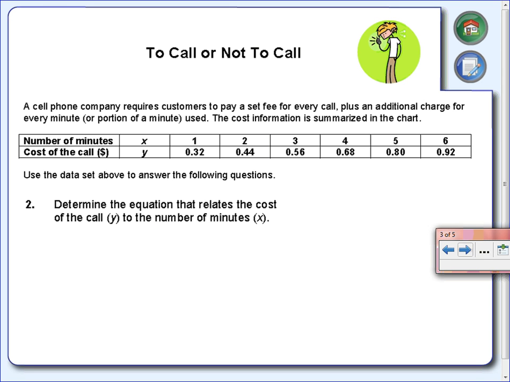So, Jessica, come on up here and share your equation with us. I don't have an answer. You don't have any answer? All right, well, let's try Brian. Give us your equation and tell us how you came up with that. By the way, there are several different ways that we could have come up with this equation. Y equals 12x plus 22. All right, and can you tell me how you did that?